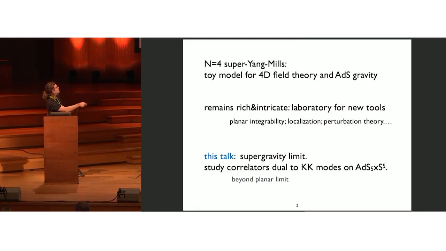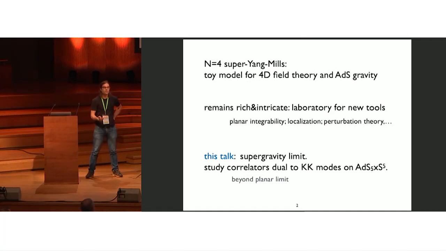One basic motivation for that is to go beyond the planar limit. In the planar limit, as many of you know, the spectrum, for example, has been solved using the quantum spectral curve. A lot of development there. So we're trying to peek beyond that. And KK modes are interesting in their own right. For example, if you want to understand from the CFT side why the dual needs to have extra dimensions, we had better understand these modes. They have to run in loops, and that's the sort of thing we try to compute from the CFT side.